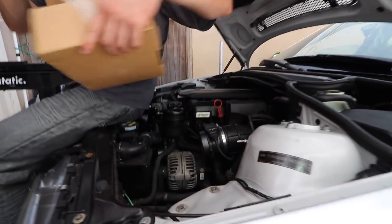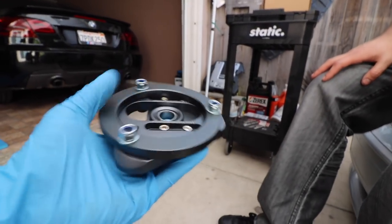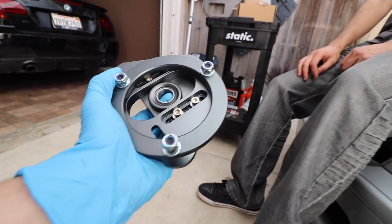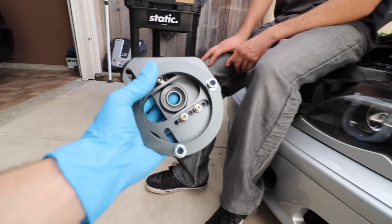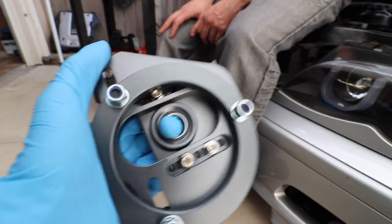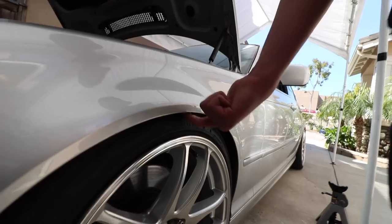Danny got a new intake — check it out. It's all that weight reduction because he stole it. I decided to get the Godspeed camber plates for the front. I wasn't sure if they were going to fit the ECS coilovers that I have installed, but I contacted ECS and they said they should fit. So we're going to be attempting to install these to camber the front just a little more to fit wider spacers and fix this garbage fitment. Look at that — one finger? That is not acceptable.